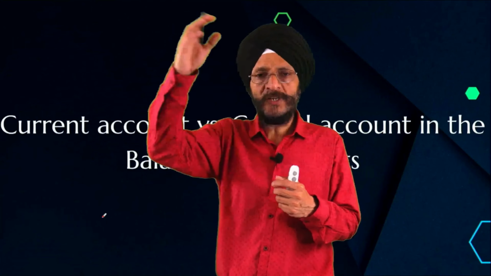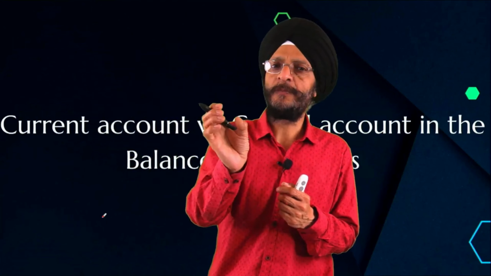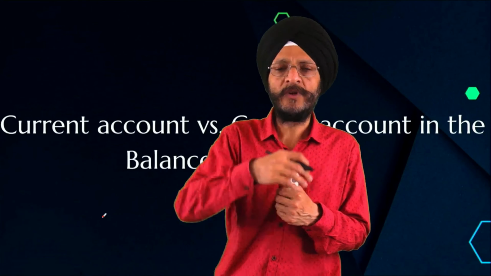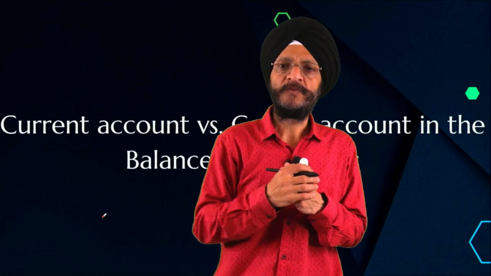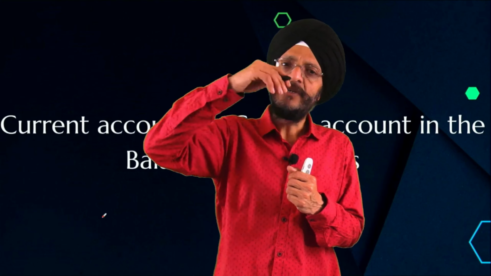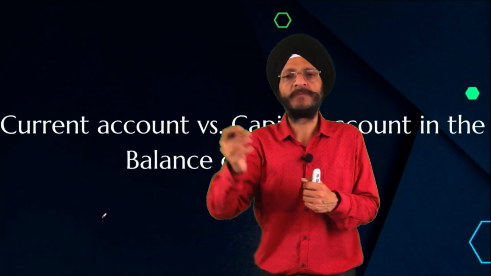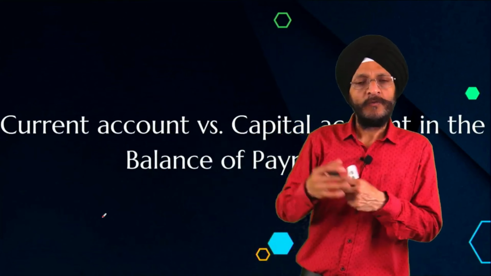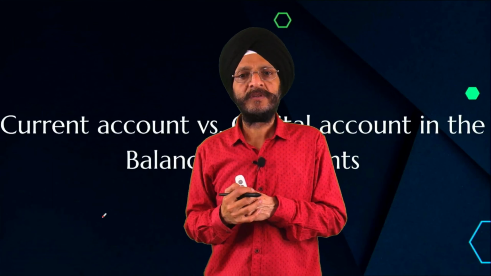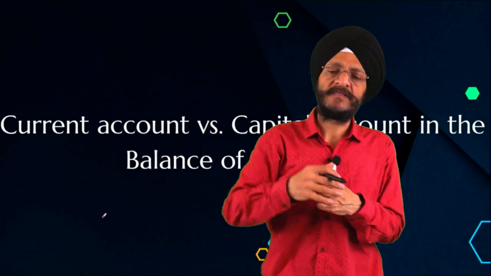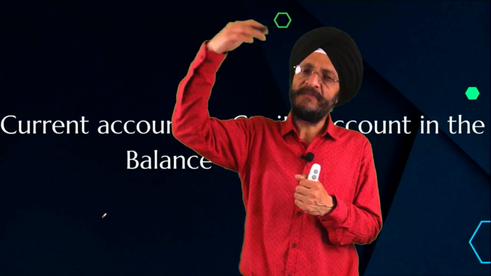We receive unilateral transfers in the shape of aid on humanitarian ground. We also give aid to the rest of the world. We receive investment income in the shape of dividends from the rest of the world, and we also make payments to others in the form of dividends and profits which go abroad. We receive loans from the rest of the world. We also give loans to other countries. We receive investments from abroad. We also make investments abroad.